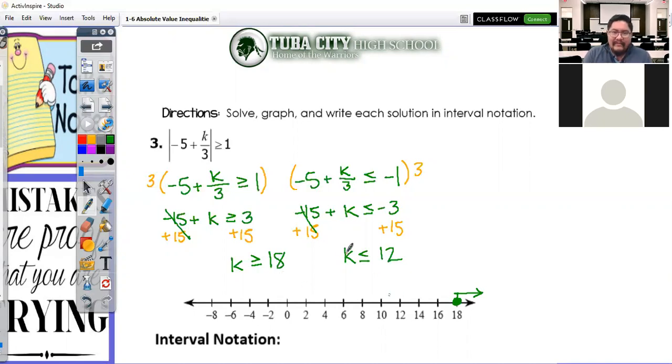So let's do this one now. K is less than 12. So mark out 12 with a closed circle because it is included. And we can pick a number like 6. 6 is less than 12, and the mouth is open towards the 12 and away from the 6. So we know that's the right direction. Now in this case here, we have an or statement because they're facing away from each other. And again, it's like, you can have a cake or you can eat it, but you cannot do both.